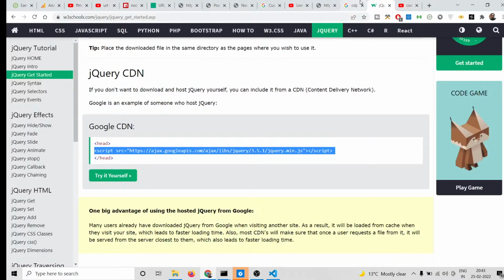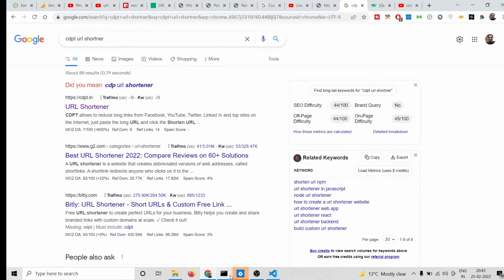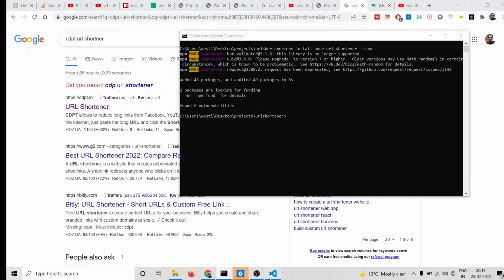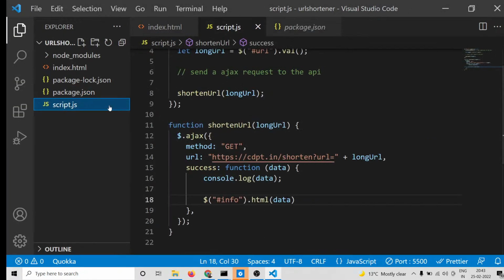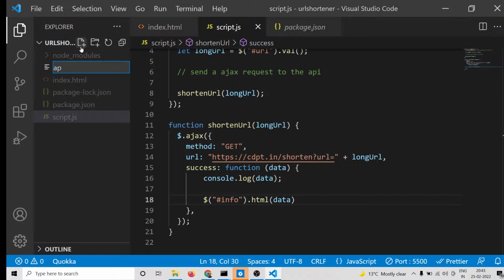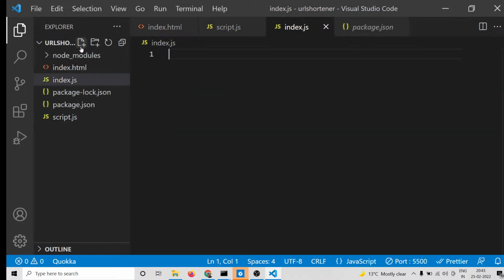As you can see, guys, we have successfully installed this module. Now what we can do is make a simple index.js file in the root directory.